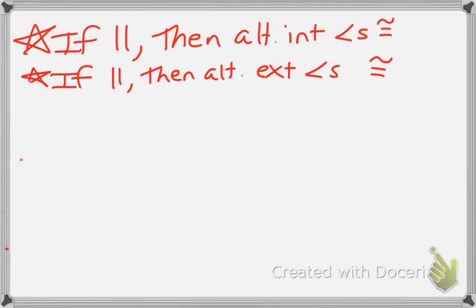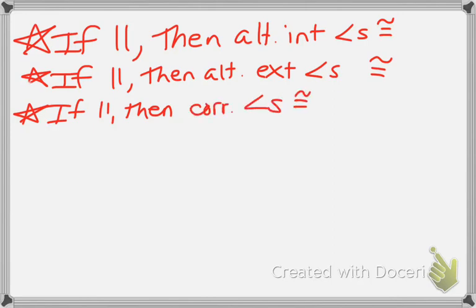You're thinking consecutive interior. Yeah, so if parallel, then corresponding angles congruent. And then consecutive interior means they're supplementary. We're not going to use those in chapter 4 because we're going to be looking for congruent angles. Make sure those are on your blue sheet. Are they on your blue sheet? Okay, good. So now we should be good to go with proofs.